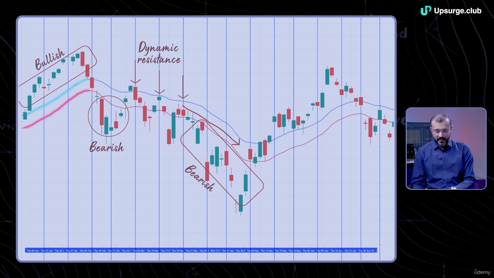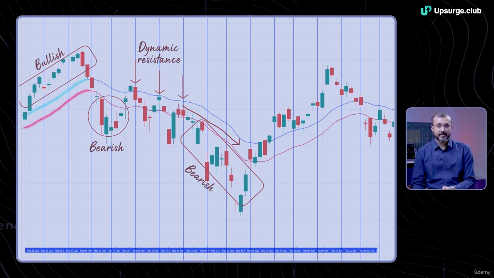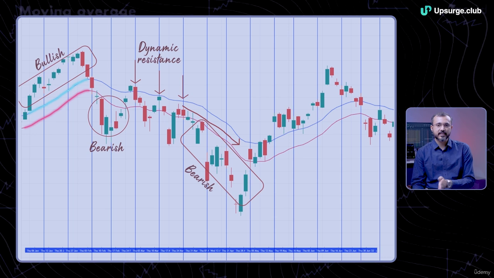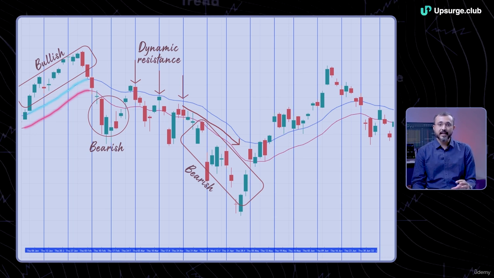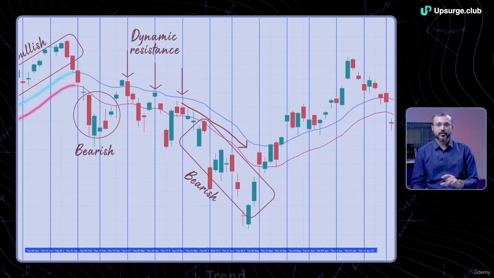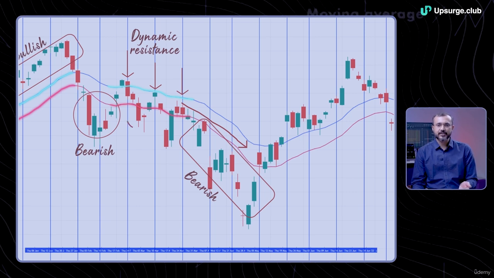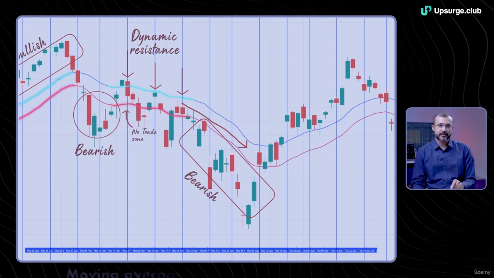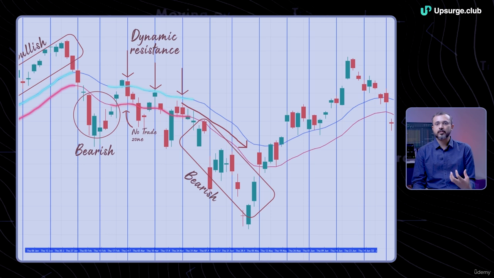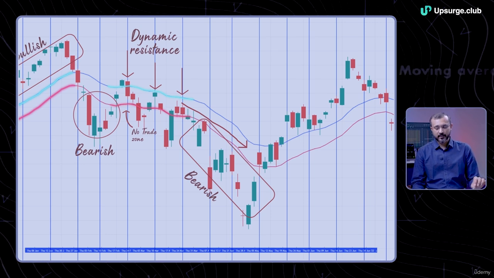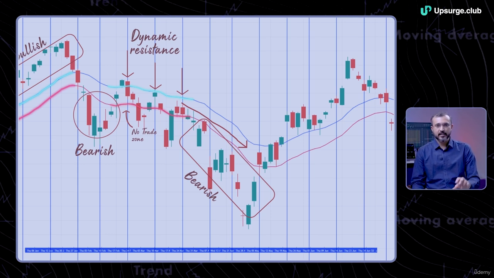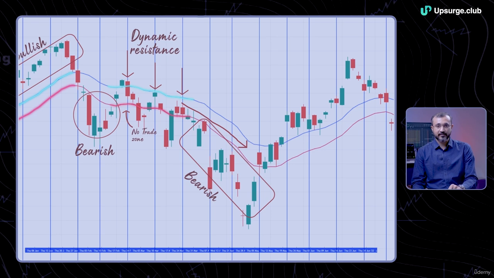Now from 10th of March to 16th of March, the price was trading within the high-low channel. When the price is trading within the high-low channel, we consider this a no trading zone for us. So this strategy is not made to be traded if it is trading within the channel. So as of now, the price is trading within the channel.